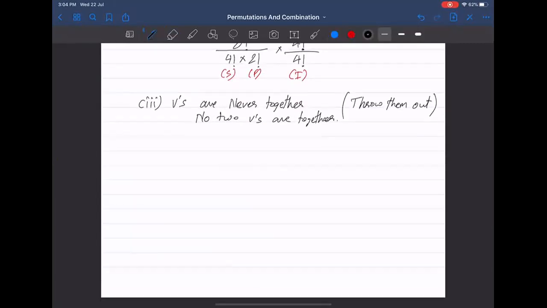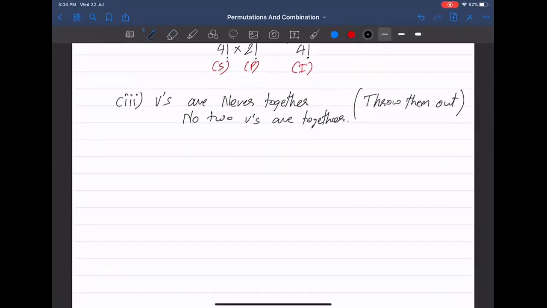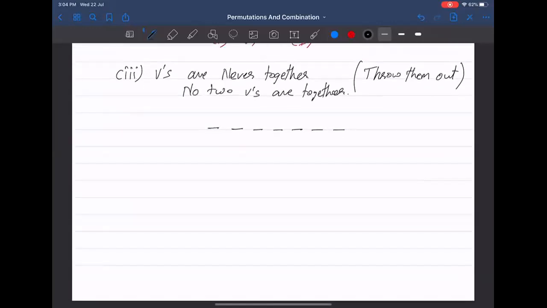Okay. So 7 consonants can be arranged in how many ways? 7 consonants can be arranged within themselves in how many ways? Anybody? 7 factorial, divided by 4 factorial into 2 factorial. बहुत अच्छे. ये फर्स्ट वाला 4 किसके लिए है? S के लिए है और ये P के लिए है. एकदम क्लियर है.